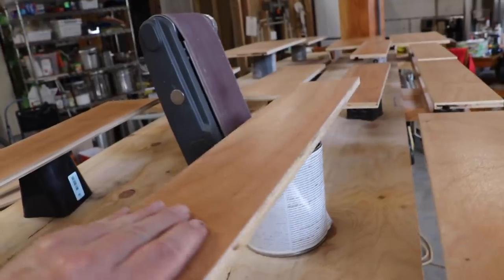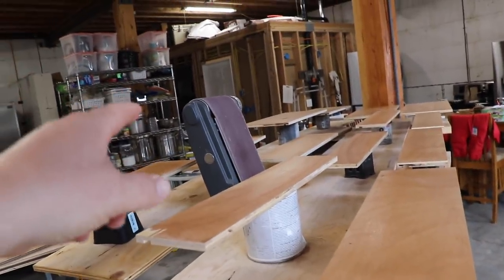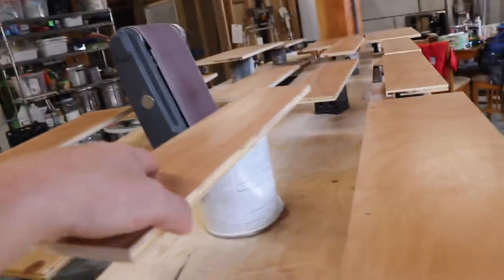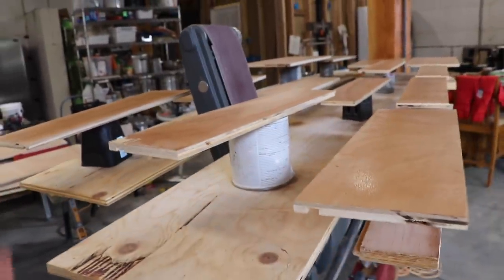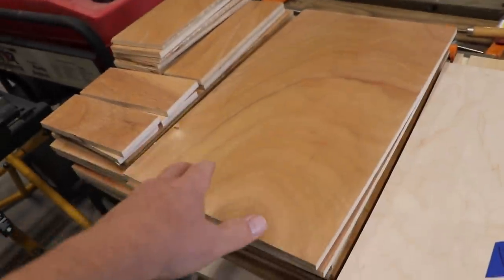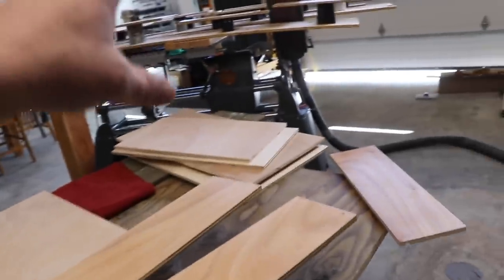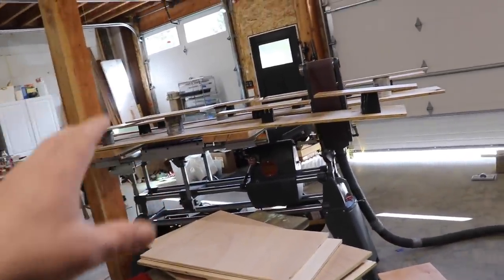It was worth the time that it took to get it set up. The only bad thing is I only had a 150 grit belt. That's the finest grit we had. So we ended up hitting these with 150. I think it worked good enough. I think 220 would have been a little bit better, but good enough. So all this stuff has had a little bit of time to cure out, and I would say it's turned out fantastic. I'm also not gonna judge all those pieces over there just yet, which is a personal rule I have: don't judge paint till it's dry.